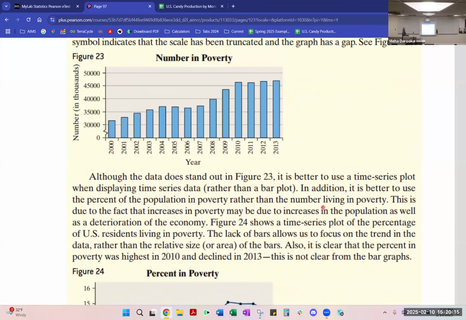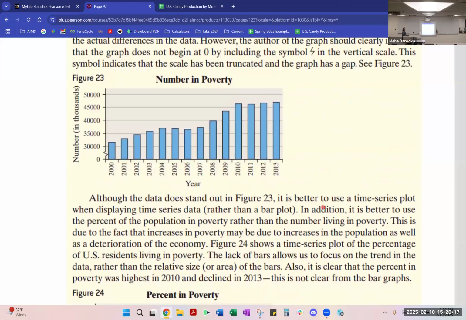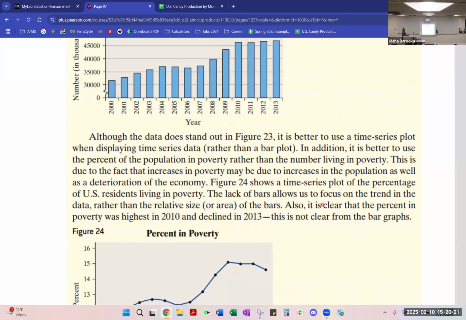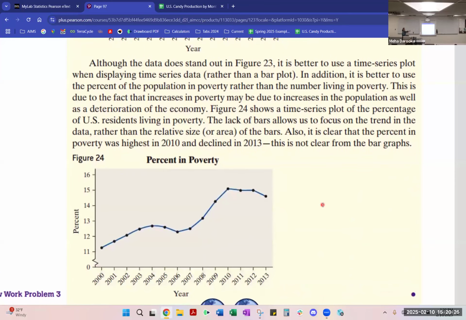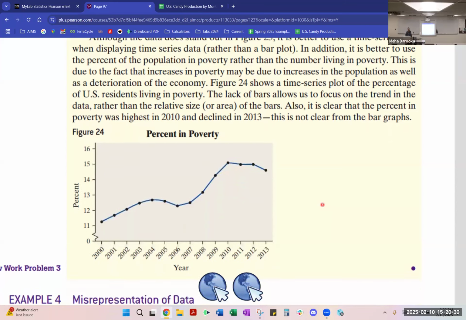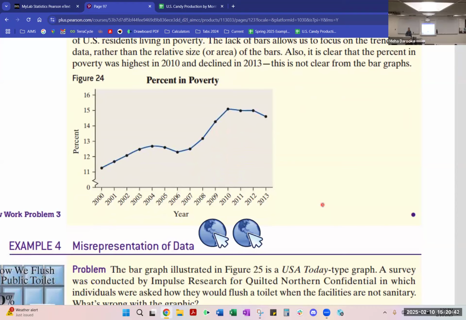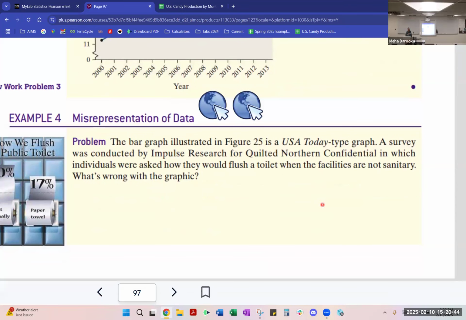Even though this was a corrected bar graph, it can still be pretty intimidating because you're just seeing all these vertical bars that make it look like the poverty has gotten really worse. And of course, it has gotten worse because we can see that upward trend. But I think this is a better way to show this data than probably using a bar graph over here. Because again, we're doing this over time, so a time series plot makes more sense. And again, you can kind of read some of the finer details in that example there.